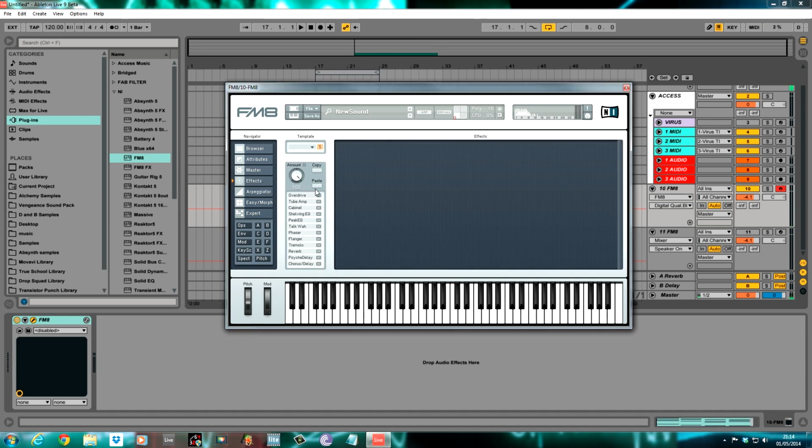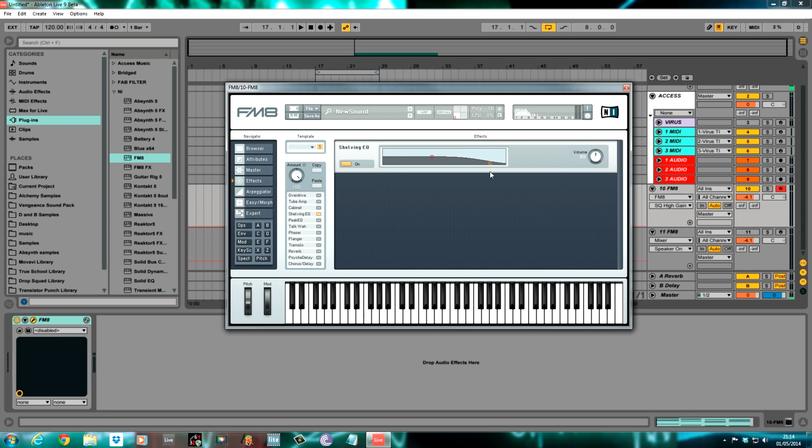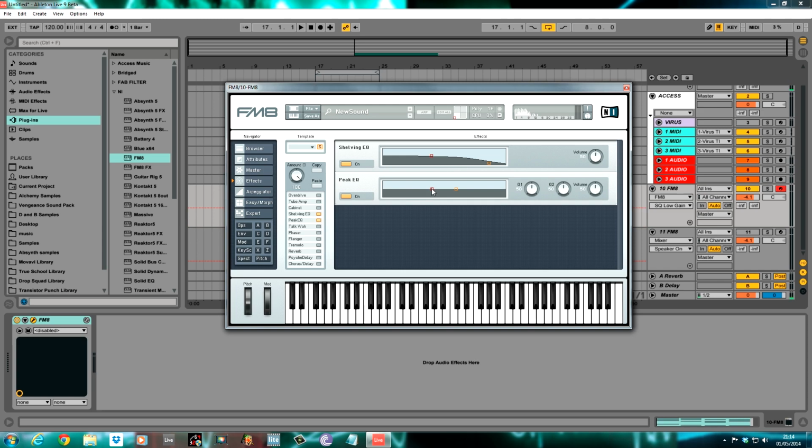Just the effects to go now then. I didn't really do much, bit of reverb, bit of chorus and some EQing. So we'll do a shelving EQ. All I did was just pulled the highs down, the very, very highs, so it didn't sound too hissy. I used a peak EQ to boost the very lows and the low mids. I boosted the Qs to about 60, both of them. You can play around with these frequencies to suit whatever you wanted, but because it was quite a deep pad, I boosted the lows and the low mids.